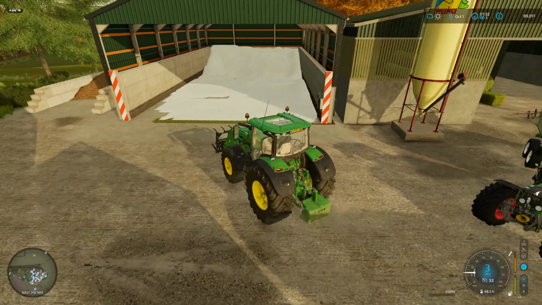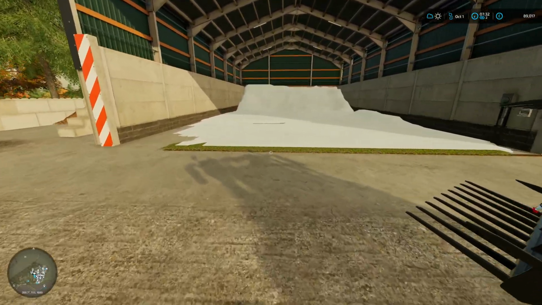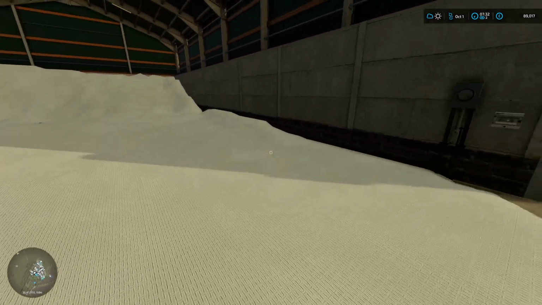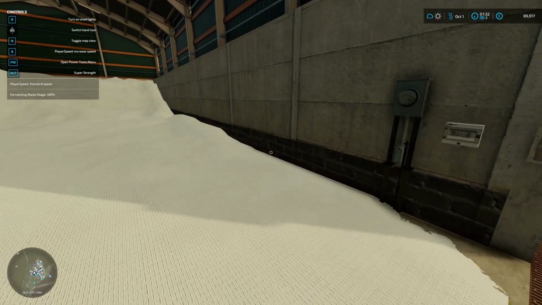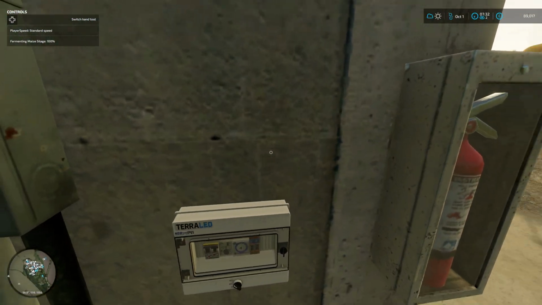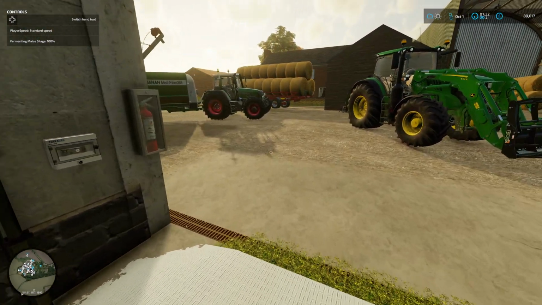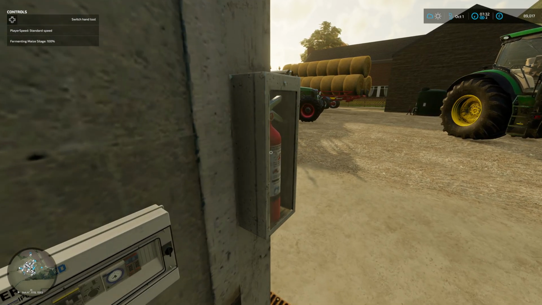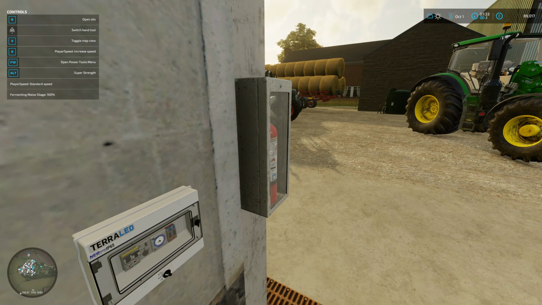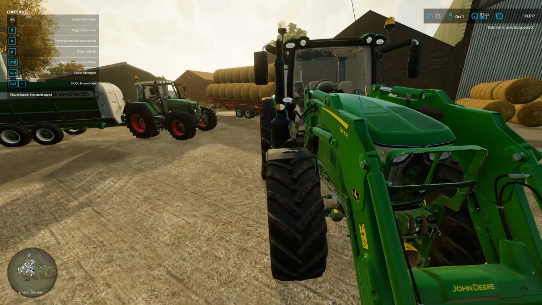We are in the main yard and we're about to attempt to make a different type of mix. Now I need to find where the trigger is. There should be one around here somewhere to uncover the silo. This is the only issue I have with this one, is that we just keep putting the lights on and off rather than... There we go. Open the silo. Turn off the lights, we don't need that.